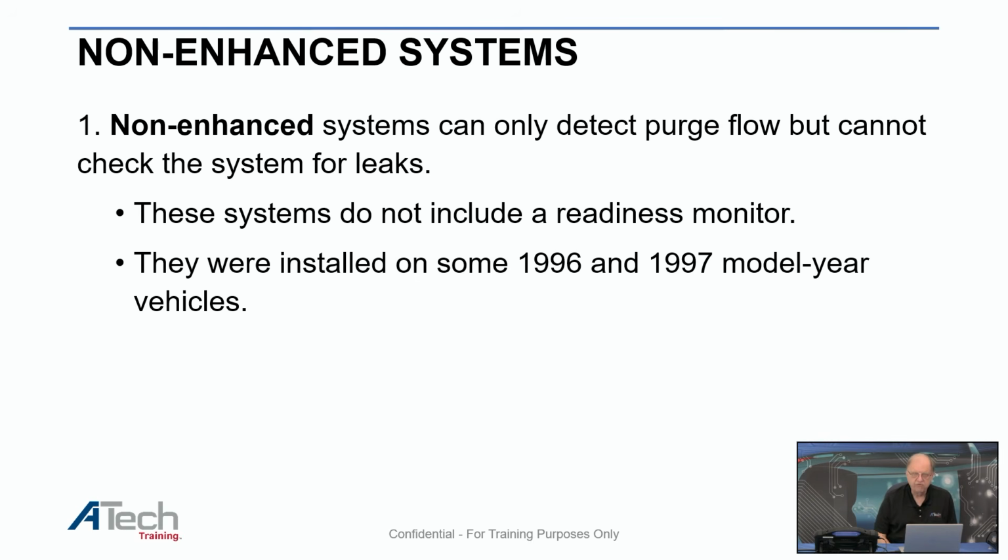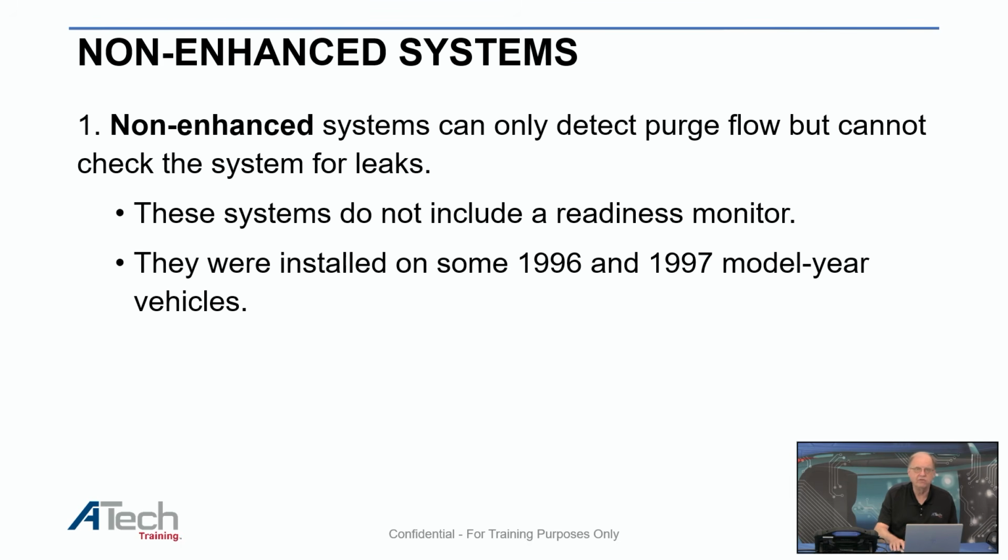On the non-enhanced system, just like we were just saying, they could determine the purge flow, but they couldn't check for leaks. These were only installed on the 1996 and 1997 model years. They did not include a readiness monitor. A readiness monitor would say that the monitor has run and completed. There were no readiness monitors on it.